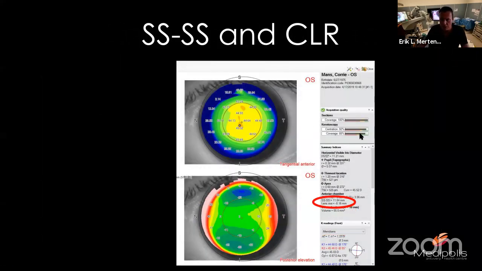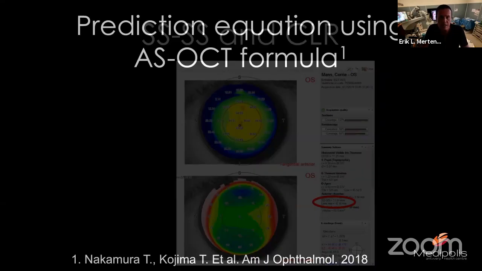And you can find it here under summary indices, anterior chamber. It will tell you scleral spur to scleral spur, 11.84 millimeters, and the lens rise, minus 0.16 millimeters. It can also have a plus sign or a minus sign. You have to take this into account when you put it into the formula to calculate your ICL diameter.